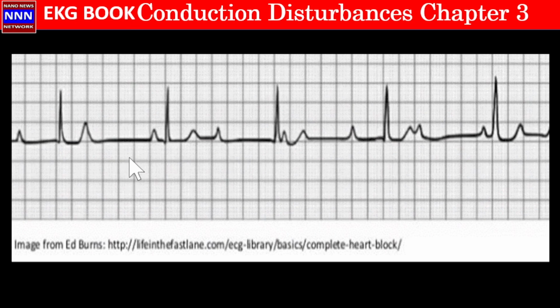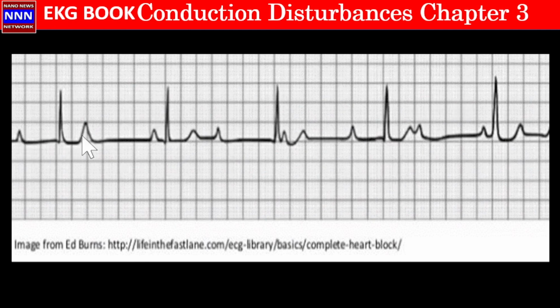And let's look at this example. Here we have a normal beat. Here we have a P wave which looks different. And here we have another P wave which is coming right after the QRS complex. Here we have another P wave. Here we have another P wave. And here we have another P wave, but the RR interval is less than 45. So we have a narrow QRS complex, which is good.